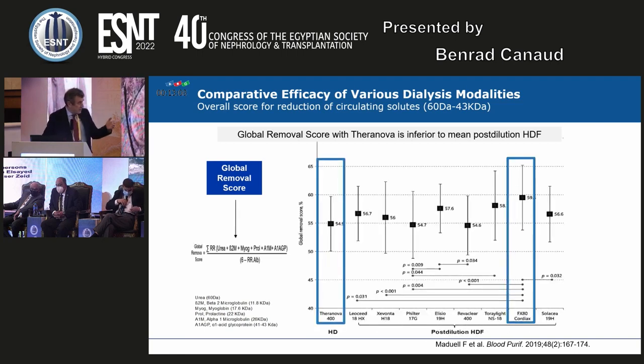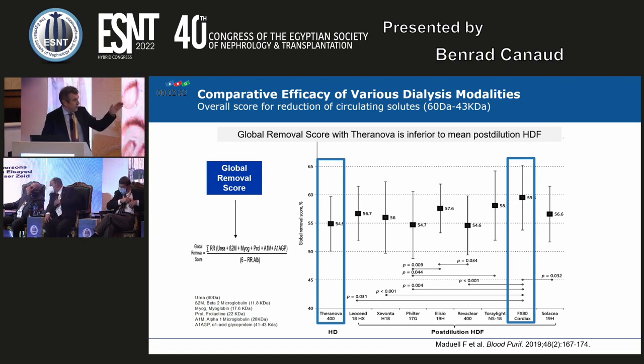Now, this is a study and a concept which was developed by Manuel in Catalonia, the global removal score. Why is it interesting? I think it's not applicable in a clinical setting because you need to collect different markers from urea, beta-2M, myoglobin, and so on, which is quite costly. But at the end, you can cover a spectrum from 60 to almost 45,000 Dalton. And if you make this calculation corrected by the albumin loss, then you get this type of coefficient which is presented.